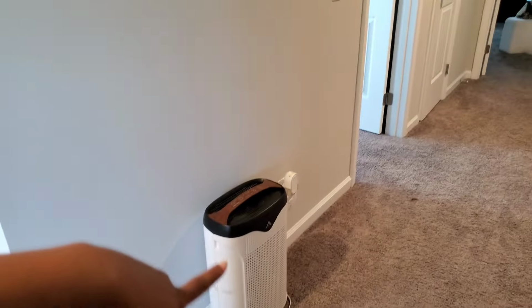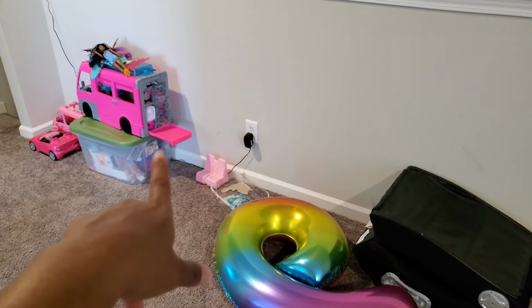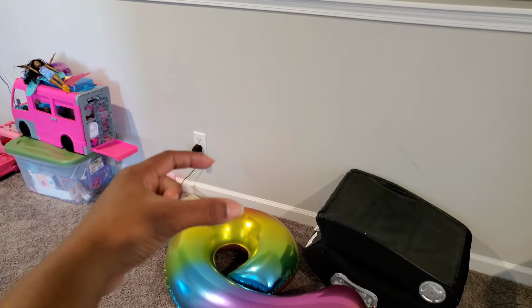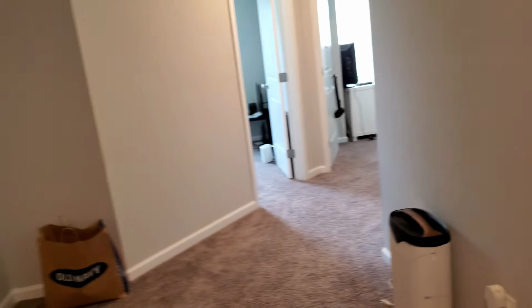So yeah, this is the loft. It's still basic. This is where I plan on putting my big mirror. Let me turn the light on. So I plan on putting the big mirror right here, and then doing like 2 lounge chairs right here. That little arch lamp, of course, will go right in this corner, and then the lounge chair, and then a nice little round table right here. And right where the mirror is going to be, I'm definitely putting a picture light over that mirror. So yeah, that's all I'm going to do for this area.